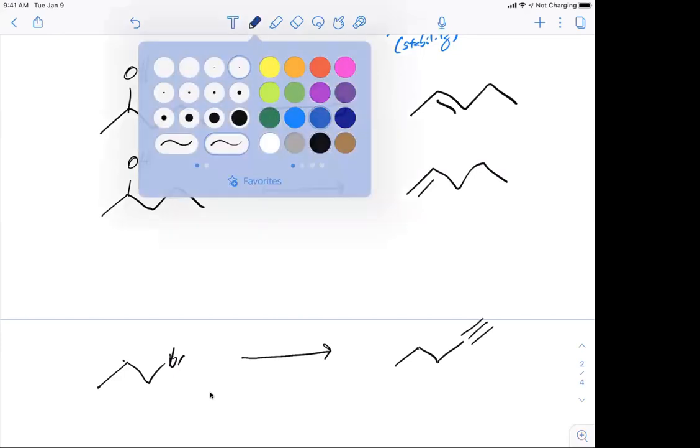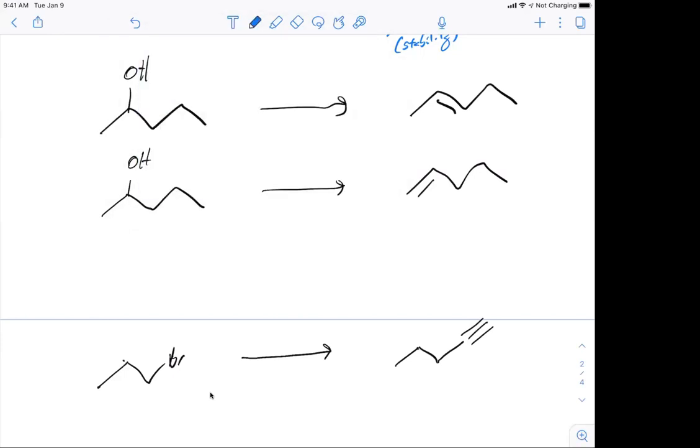In this first one, what we need to be thinking about here is we're forming an elimination, right? So this is elimination. And if we think about our beta hydrogens, we have beta hydrogens here and beta hydrogens here. And we're eliminating to the more substituted side, right? So this is going to be Zaitsev, right? And if we have a secondary like this, Zaitsev's, potentially I could do this through an E1.